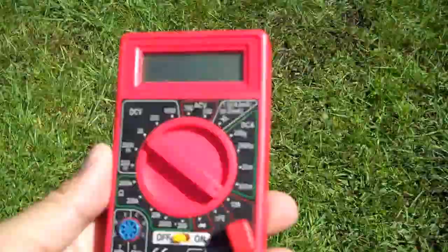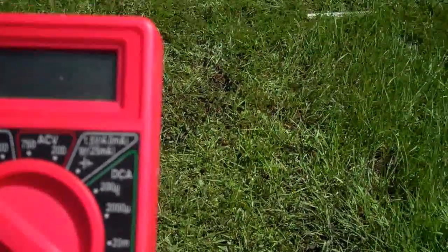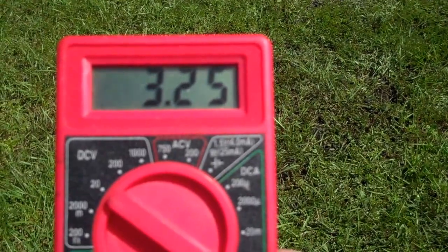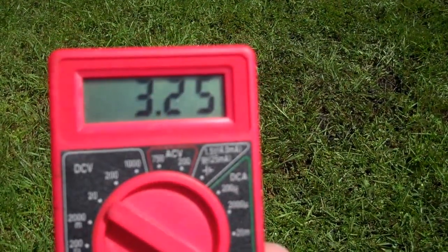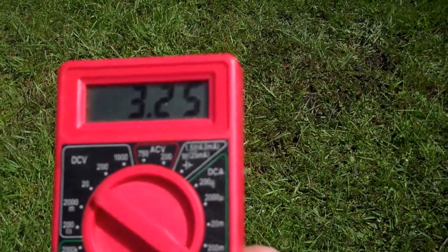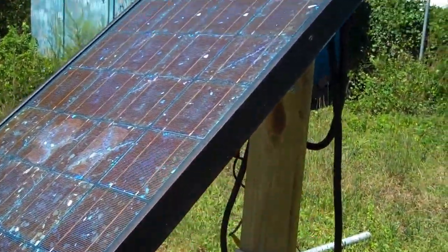Now I'm going to turn it off and change this to amps. I'll put the connection there and apply a small load. What this cheap multimeter does is put a load on the panel to simulate how many amps the panel is producing. On the back of my panel I wrote 2.2 amps — that was in full sun the other day. I've since cleaned the panel, mounted it at a higher angle, so let's see what it produces. I'm going to turn it on now — wow, it is reading 3.25 amps, which is very good. That's 3.26 amps — very good.